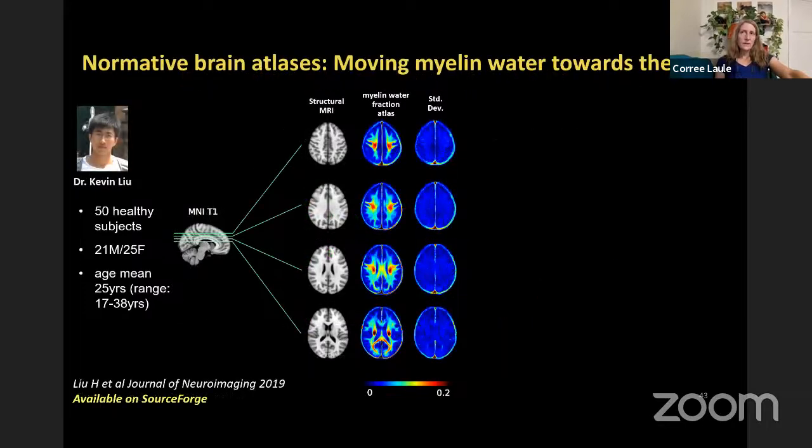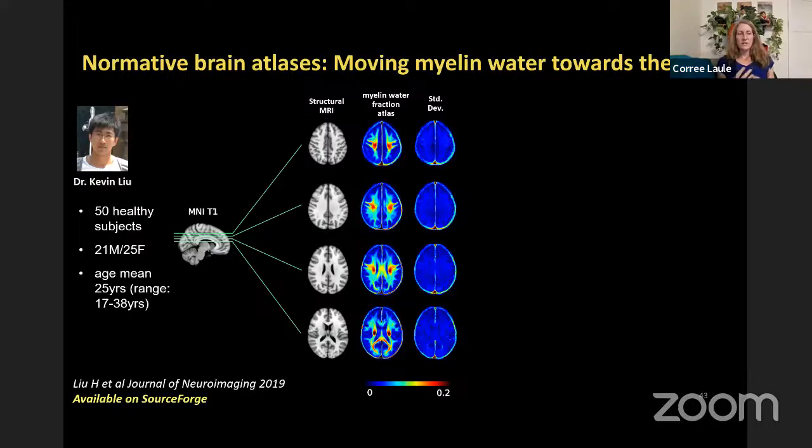A lot of the work in quantitative MR and various other imaging metrics is that you have a group of MS patients and a group of controls, and you do a group study and you find that the MS group is different from the controls, or the group is changing over time. But ultimately, we want to be able to use these fancy quantitative techniques on an individual patient level in the clinic. That's what we're hopefully aiming for in a lot of our work.